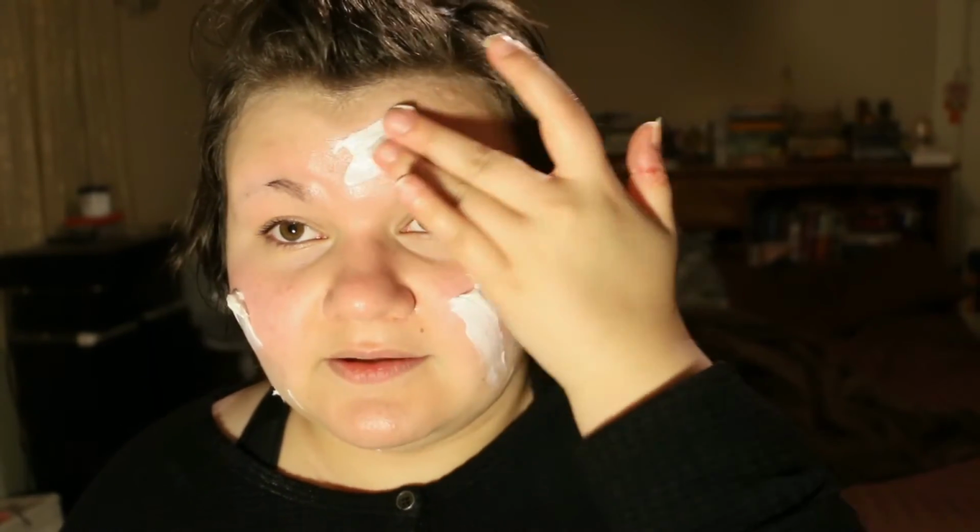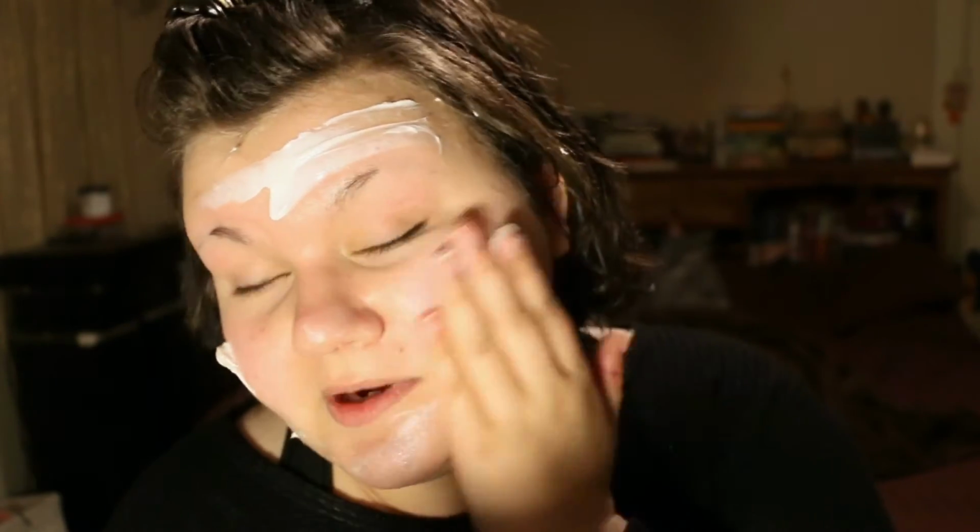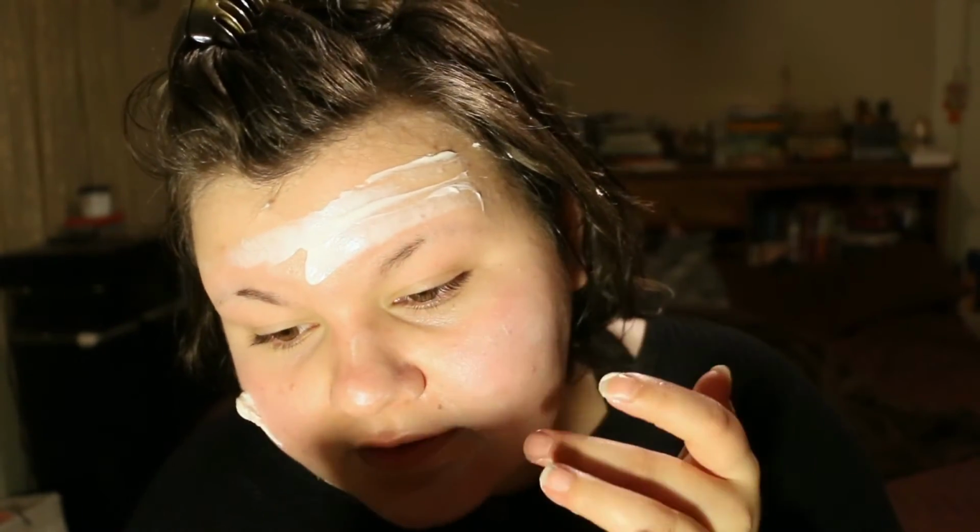Okay, I'm going to be using the First Aid Ultra Repair Cream Intense Hydration. Now, if you're like me, I'm almost hitting the middle part of it. That's how much I use this. This is so good. You can use it for your whole body. I use it on my face because my face is always blotchy and extremely red. I always use a whole bunch on my skin because, like I said, it helps with redness. Love it. Smells like Vicks Vapor Rub, which I'm a fan of. I just soak it in, because if you're like me, these winter weathers do not do good with dry combination skin. Mine is not combination oily, mine's combination dry. So I always put this on before my makeup as well. It just helps, that extra step.